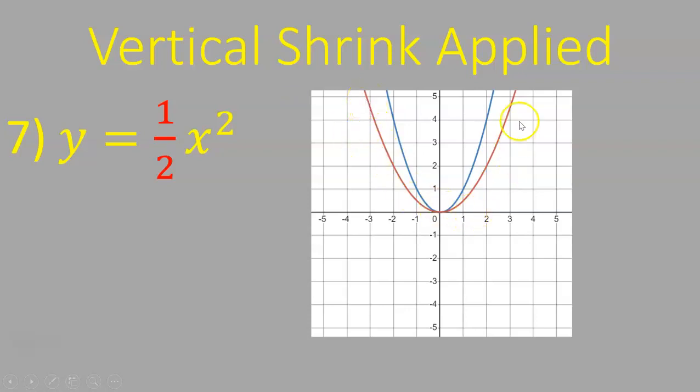Notice this time the graph got wider, or you could think of it as kind of pressed down upon and therefore flatter. A number less than 1 makes it wider. A number bigger than 1 makes it more narrow. And when I say bigger than 1 and less than 1, the negatives are not part of that. Okay, you ignore the negative when it comes to stretch versus shrink.